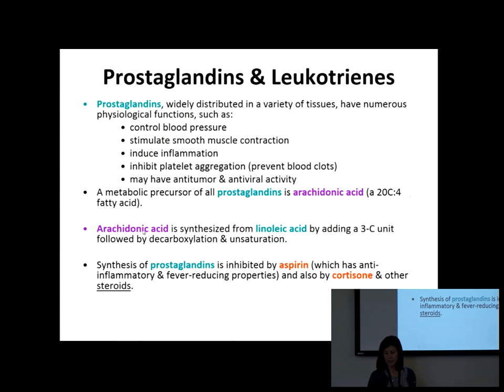Coming from arachidonic acid to make these prostaglandins that control or have a function in all these things can be inhibited by aspirin and also by cortisone. So if you have inflammation and you take cortisone, the way it works is by inhibiting the synthesis of prostaglandins. I know that my daughter will take a steroid when her asthma is out of control, right? And that's inflammation there. Prostaglandins, it's usually like a cascade of events that causes inflammation. And it will inhibit it. I don't know exactly where it does the inhibition, but it will. So if you have a problem with bleeding, you're not going to take aspirin, right? It thins your blood. But you take aspirin if you want thin blood, so you're not going to get a blood clot in your heart.